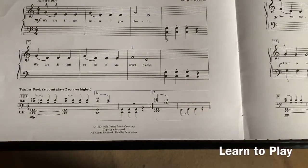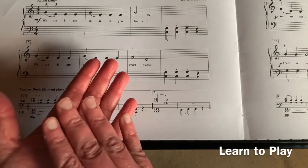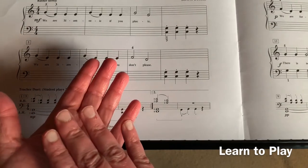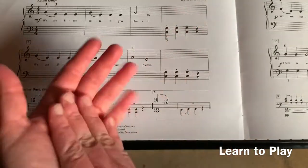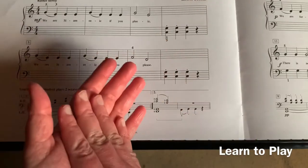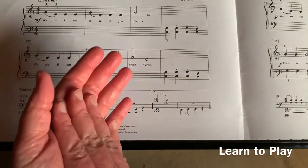All of these lines have a similar rhythm except for the last one, so I want to first practice the rhythm. Let's tap it. One, two, ready, go. Ta, ta, ta, ta, ta, ta, ta, ta, ta, ta, ta, ta, ta.